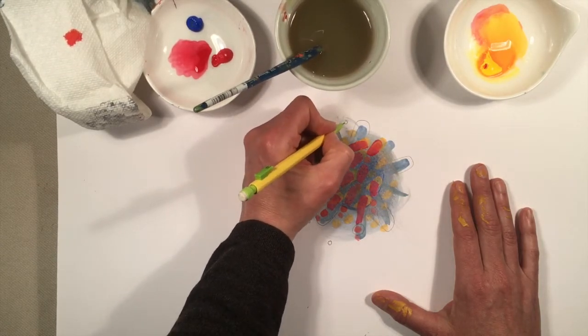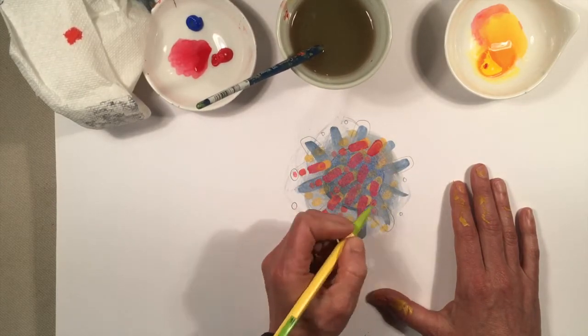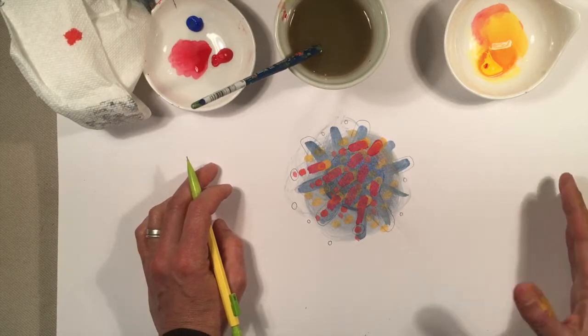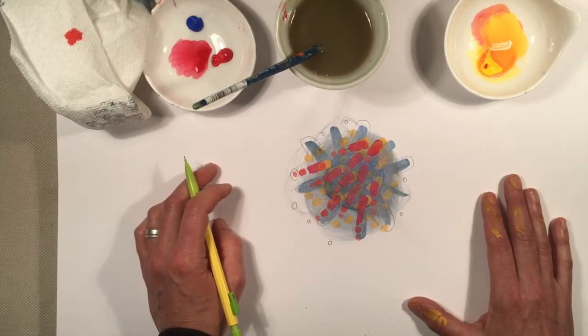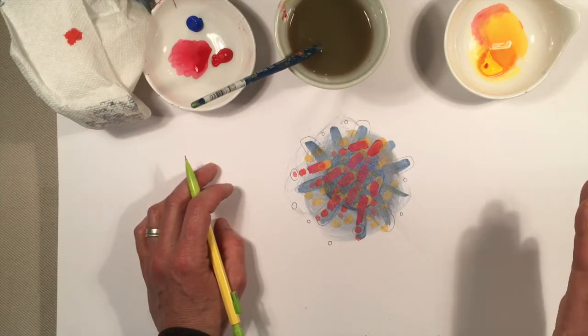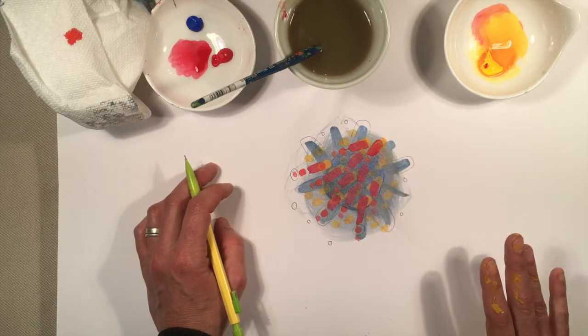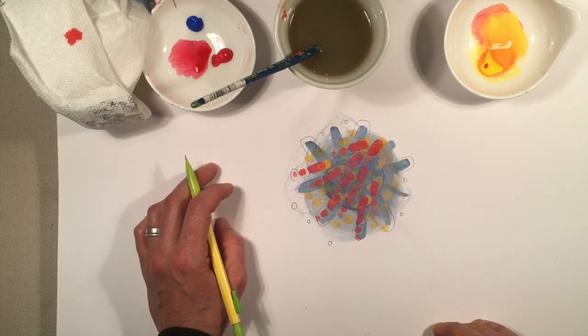So once again, this thing is abstract. It doesn't have to be a thing. You might end up turning it into a thing. Maybe it's a lady's dress or something. Maybe it's a meteor falling to Earth. You can do that if you want, but what I enjoy myself is just letting it be itself without a story, an idea. It can just be open.